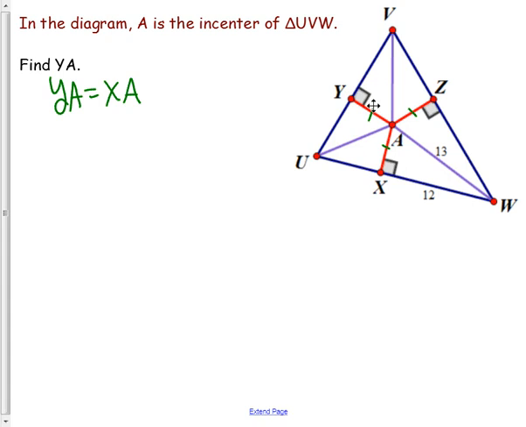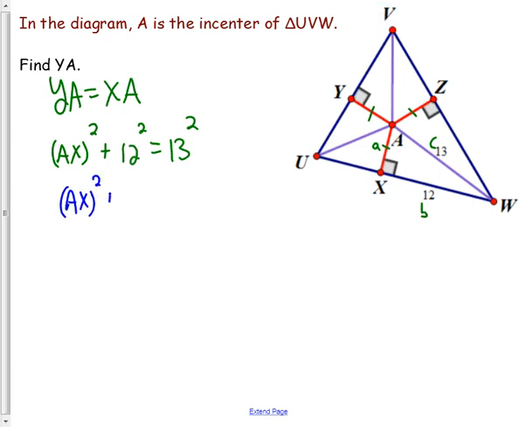How can we solve for AX? We have a right triangle here. In order to solve a right triangle, we can use the Pythagorean theorem. So the short side we call side a, the other leg b, and of course the side always opposite the right angle is the hypotenuse. So we will say that AX squared plus 12 squared equals 13 squared, and solve.